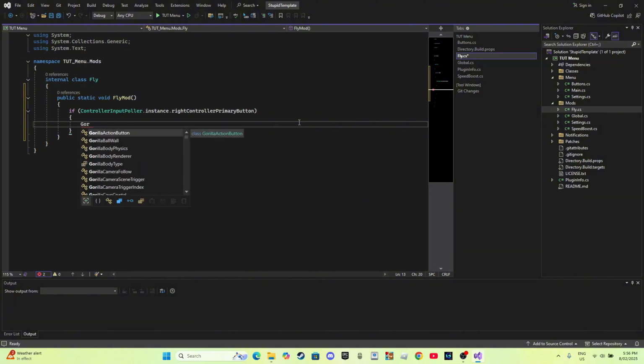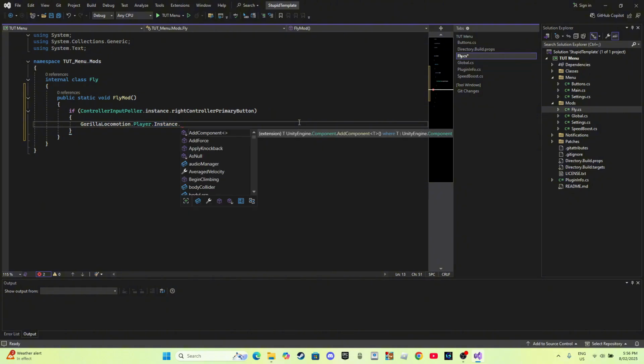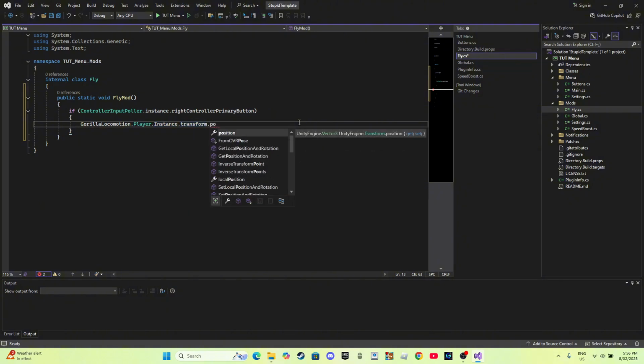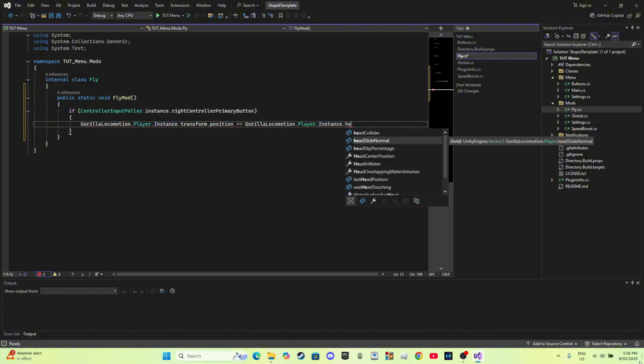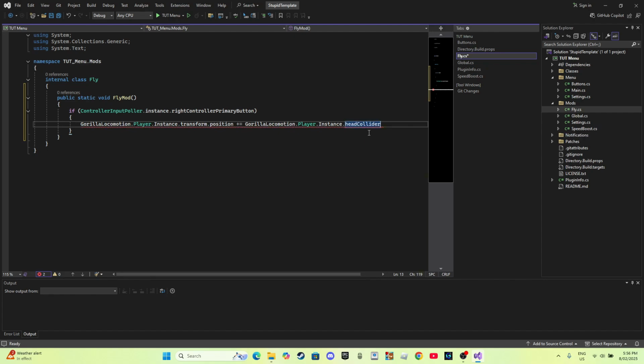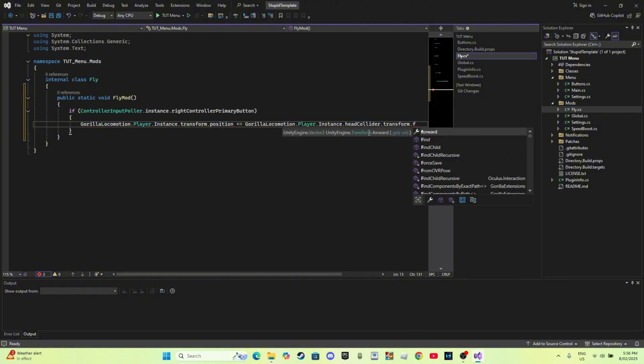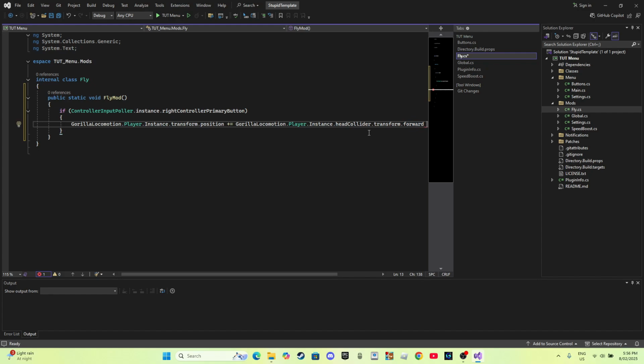So we're going to do gorilla locomotion dot player dot instance dot transform dot position, and then put a plus and then an equals, and then put gorilla locomotion player dot instance dot head collider dot transform dot forward, and then put an asterisk.